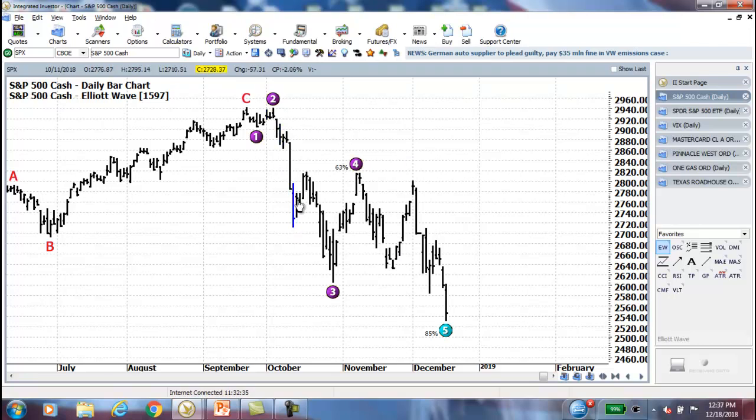They occur a lot in wave 3s, which is exactly what happened here in October. And then we've got a very classic wave 4 retracing to right at that 61.8% fib retracement level, and we've extended in the wave 5 down to 85%. So all of this stuff is tied together. And I think that's why I spend so much time focusing on these corrective patterns: they tend to be shorter term, and they also can be a good forecaster of where we're going in the bigger trend.